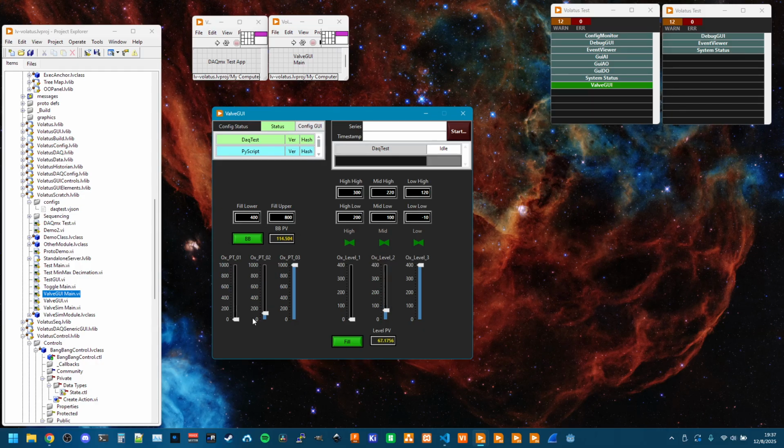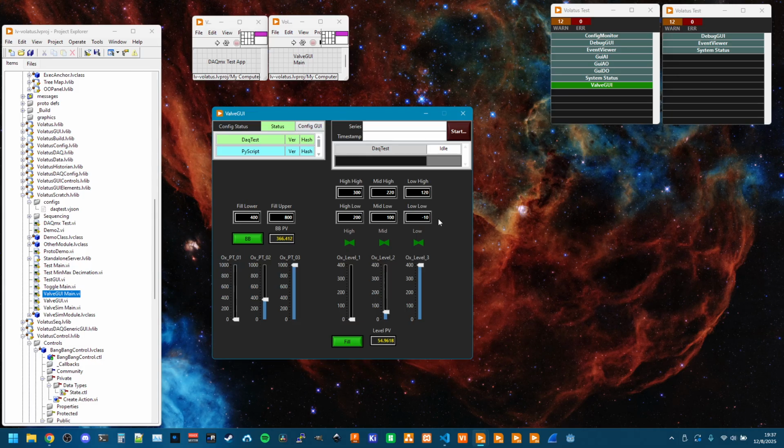So if we go super low, and let's say the pressure gets up to that 800, the fill turns off, the valve's closed, and it's going to take until it gets below the lower limit. It'll turn back on. And then, wherever that Ullage ends up getting, even if the Ullage changes while it's off, when it turns back on, it'll be in that correct range.